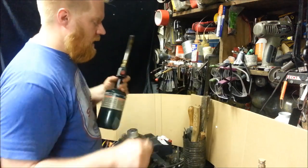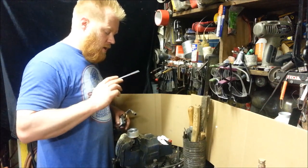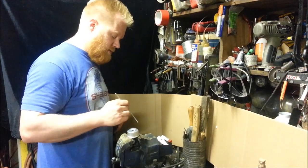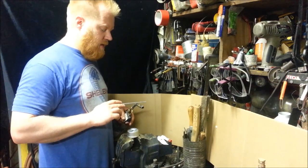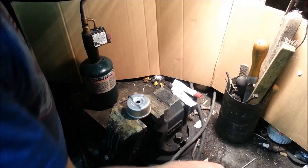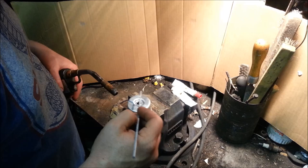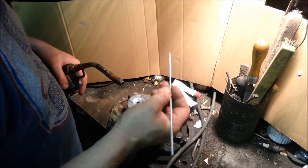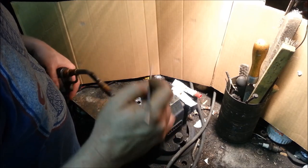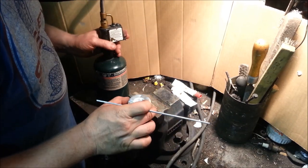It doesn't work just like solder does. You can almost just heat up the solder and flow it onto the material. With this stuff, you actually have to heat up the material and melt this onto your material. But there's a delicate balance where you can get your piece too hot and you'll burn a hole right through. So what you're doing is heating up the entire piece — because this is aluminum and it's going to spread the heat really fast — and you're just going to scratch this. When this stick starts to stick a little bit and starts to peel off, you can go just a little bit more, then melt that on, move away, you're done. Don't try to re-melt it in, don't keep playing with it because you're just going to make holes.